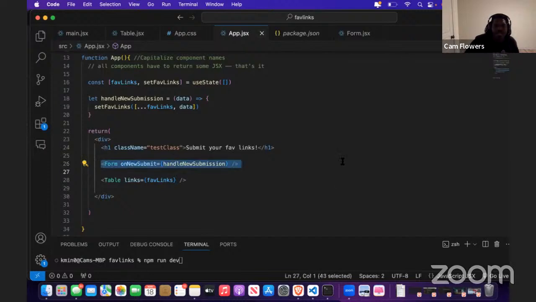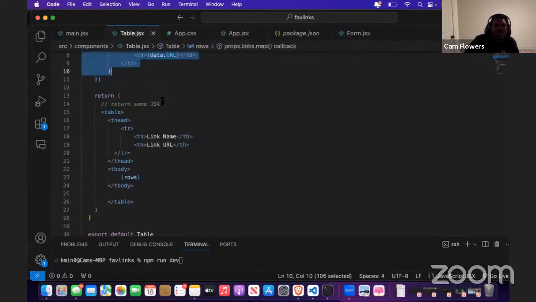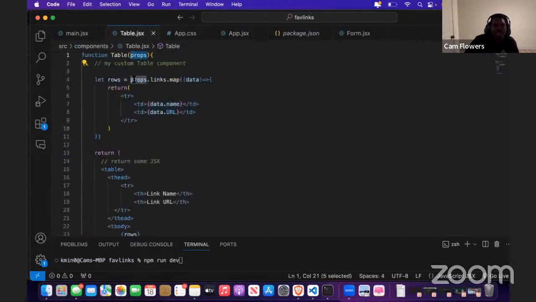We use props to pass the data from the form back by passing a callback function down. Then by changing the state whenever that happened, we were able to change the value that the table received as input, so that whenever the table called its props, it's getting the most updated version of that array.